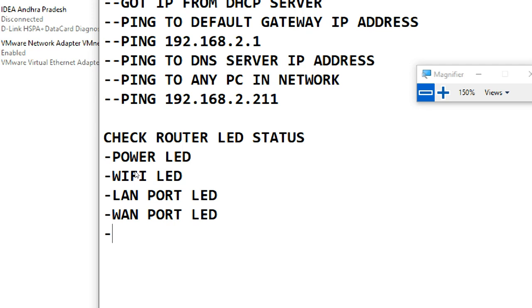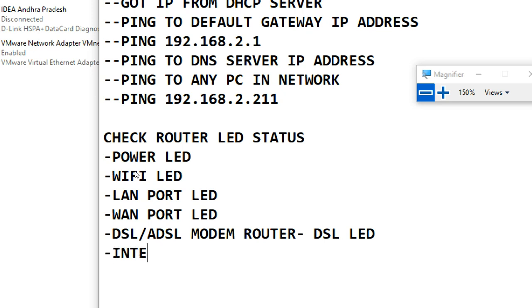Next, if you are using a DSL type of modem router, DSL or ADSL modem routers, then it also contains a DSL LED and an internet LED.